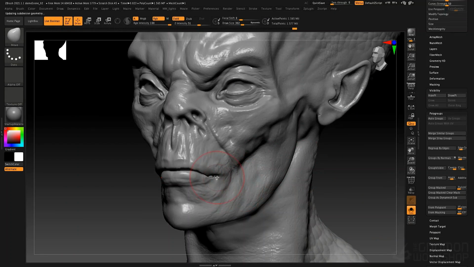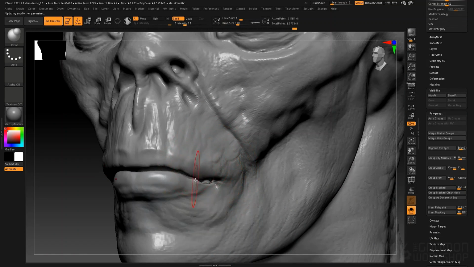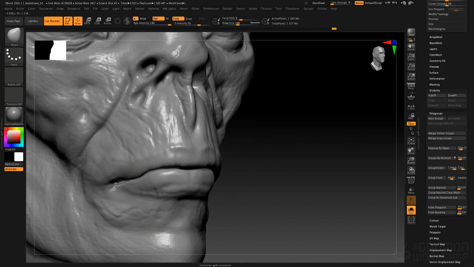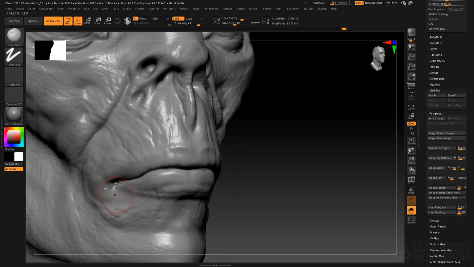Now we've got an alien, which has a mouth bag and an interior mouth in there, and then we can carry on sculpting and correcting the mouth area that was deformed as a result of making that. But it's not much trouble to go in here and rework these areas when we realize that we're able to just very quickly drop into a Dynamesh, add something as extensive as an interior mouth bag, and then all we have to do is just a little bit of projection and a little bit of resculpting around the mouth area. We'll take the move brush and we can readjust these shapes like so.